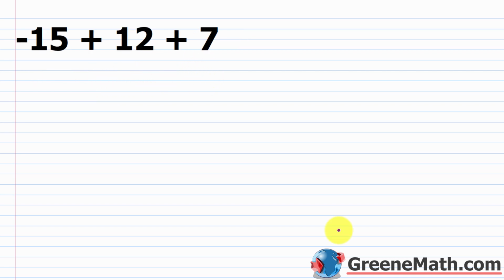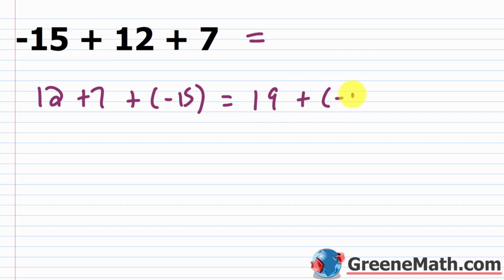Okay, let's do some problems where it's mixed. So what I'm going to tell you is when you do mixed addition, the way I like to do it is I like to add the numbers with the same sign first. It just makes it easier. You can reorder this using the commutative property. You can always add in any order. So I'm just going to say that this is 12 plus 7 done first, and then plus negative 15. So we know 12 plus 7 is 19. We've been doing that forever. So this is 19, and then plus negative 15. And then, of course, here, 19 has the larger absolute value. So the answer will be positive, and then you're just doing a subtraction. So larger absolute value minus smaller. So what is 19 minus 15? Well, that's going to be 4.